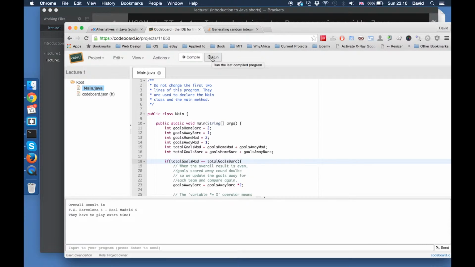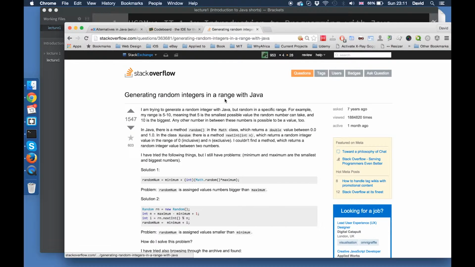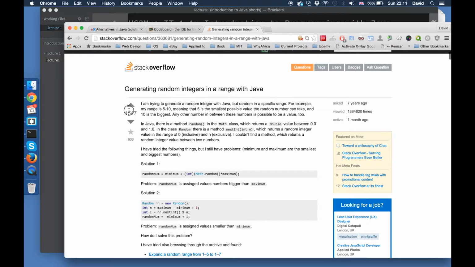So how can we make this program a little bit more interesting? Well, what we can do is make the home and away goals random. Now, I've searched Google for how to generate a random integer within a range using Java, and I've come across this Stack Overflow question with quite a few upvotes.